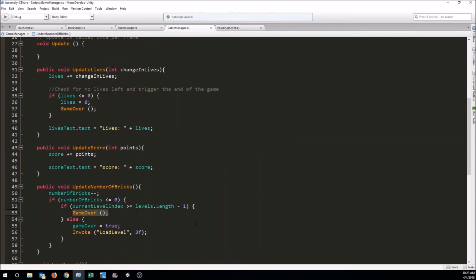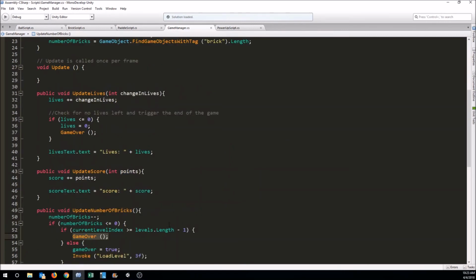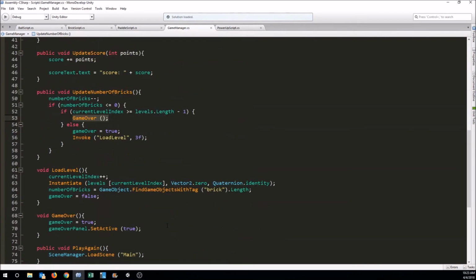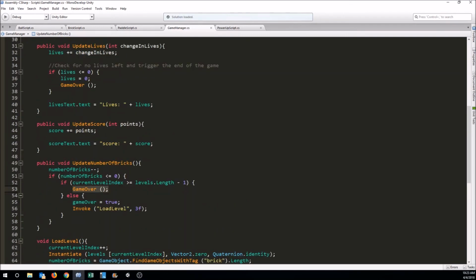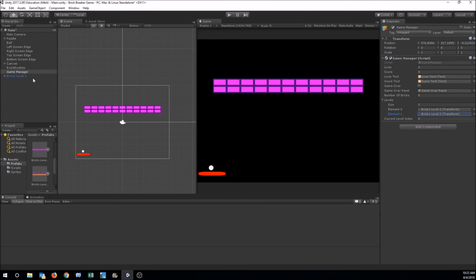So one more thing that would be nice to do is tell the player that they passed the level, and give them some sort of a screen that pops up in between so that they know what's going on. Because right now the bricks pop out but the ball keeps moving, the paddle freezes, but there isn't any indication of what's happening next, and then all of a sudden those bricks just pop up 3 seconds from breaking the last one. So we could add very easily a little bit of UI here to our game.